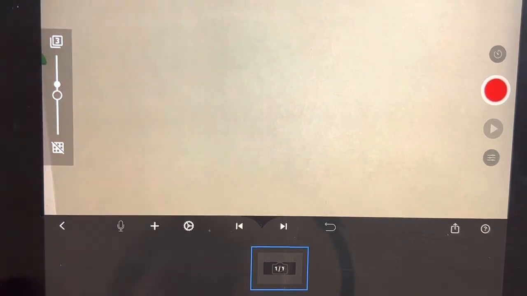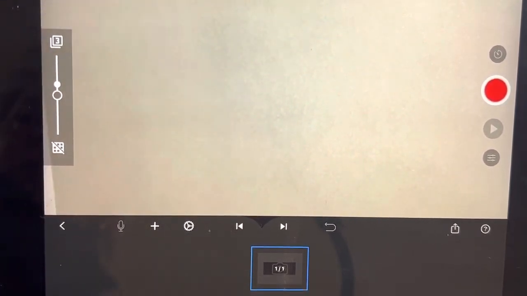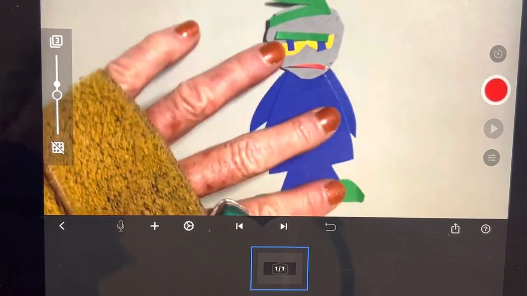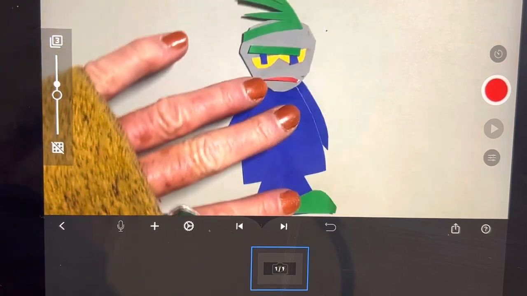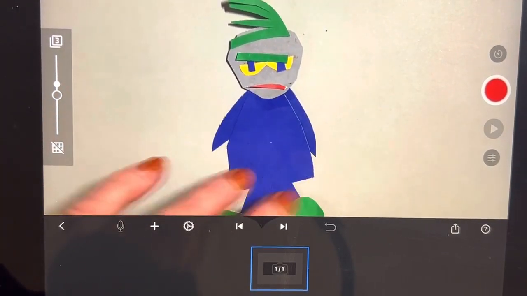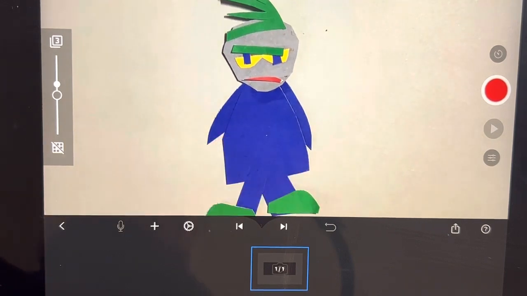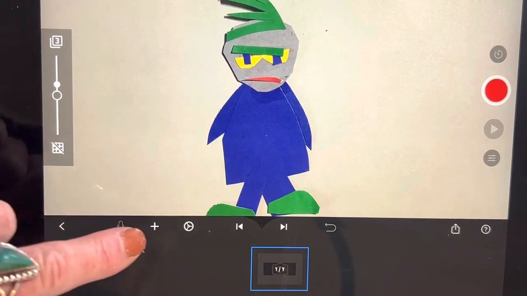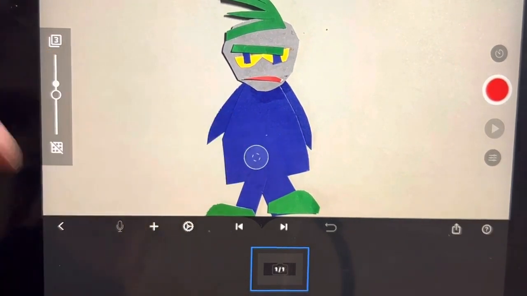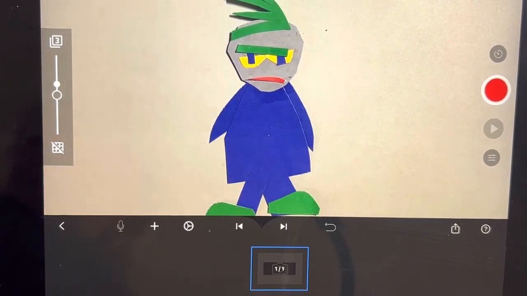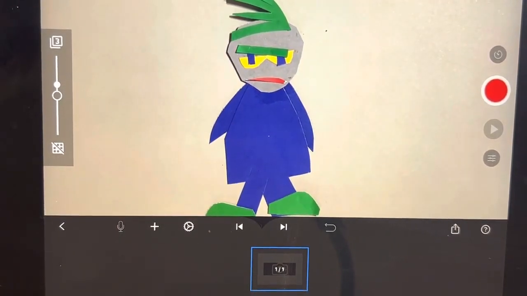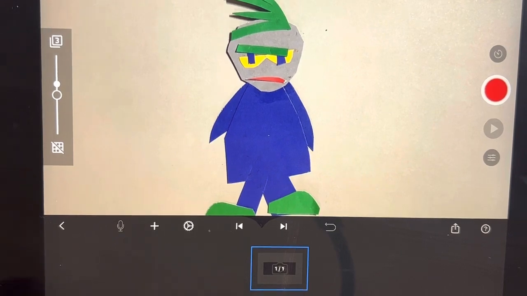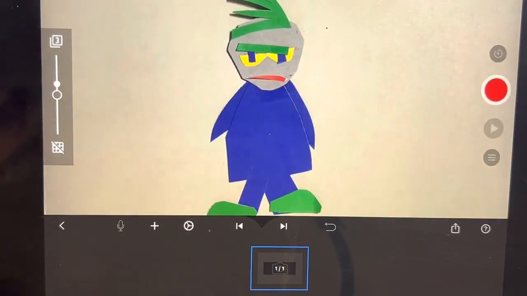So we're going to start now with just the main character before he changes. And we'll notice he's got some different looks about him. His hair is kind of laying to the side a little bit. And he's got kind of a frowny face. And he's kind of just neutral right now. So he's sitting here, or standing here, and he notices, well, we're going to take a picture of him first.